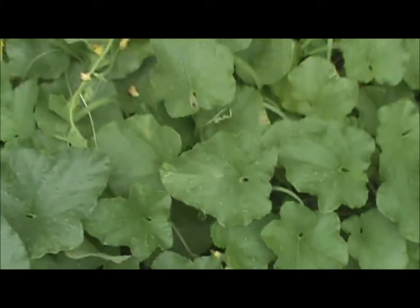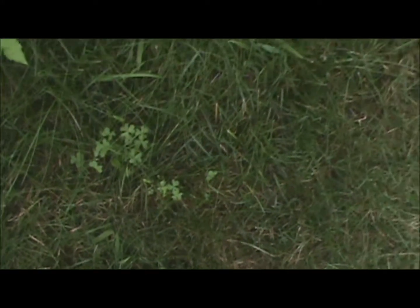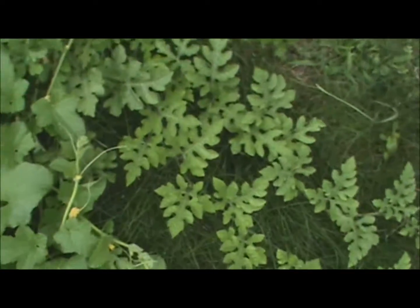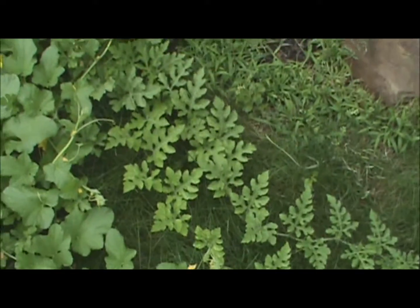Looking good — cantaloupe looking good. Watermelon and cantaloupe. There's always a hard one right there, but there's a bigger one somewhere. That's a cantaloupe. I don't think I have any watermelon yet — they could just be hiding. I might need to start hand pollinating the watermelon like I'm doing with my pumpkins. The cantaloupe seems to be doing fine. With the watermelon and pumpkin, I just want to make sure they're getting properly pollinated. These ones are looking great.